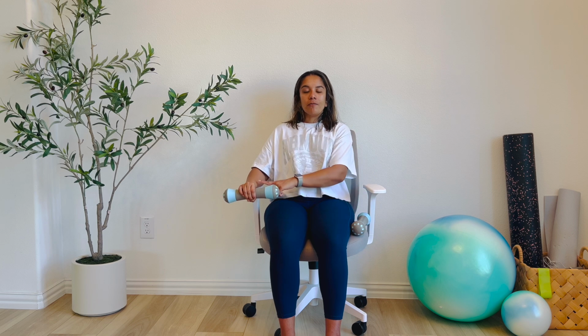So we're gonna go ahead and switch hands again. I'm gonna go back to my right side. If you were starting on the other side, use whatever hand you started with. So this time we're gonna get in a position of palms down. And then same thing, your wrist is still at the edge, forearm supported.